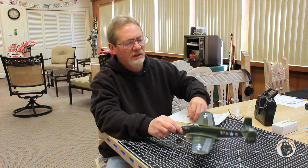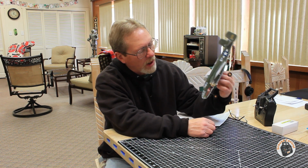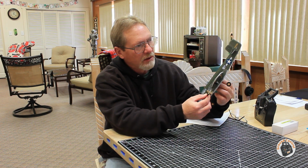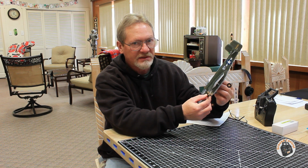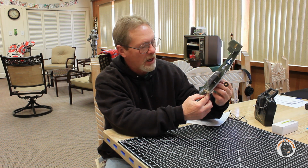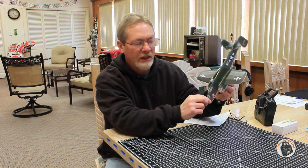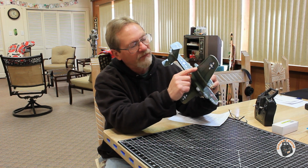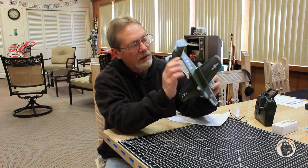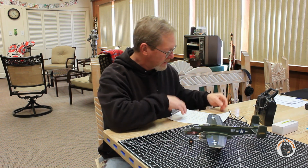The second benefit to doing that is that the edge of your prop is going to be further away from your fuselage. And if you decide to put in 3-inch props instead of 2.5-inch props, it's going to give you better clearance for those 3-inch props, and you want to keep the props as far away from that battery on the side of the fuselage as you can. So if I had to do it again, I would definitely move those nacelles out to where the cutout is for the aileron, and that would have been 5 millimeters further out. So take that into consideration.